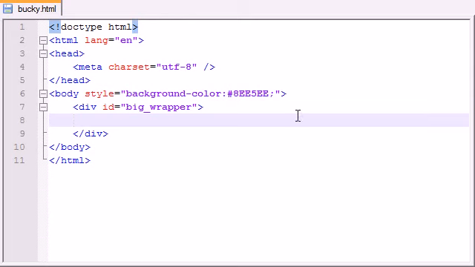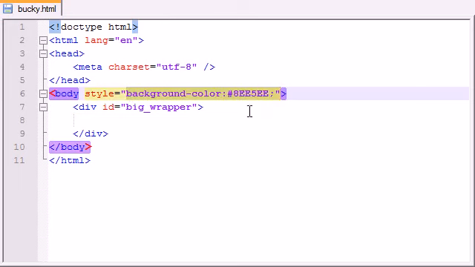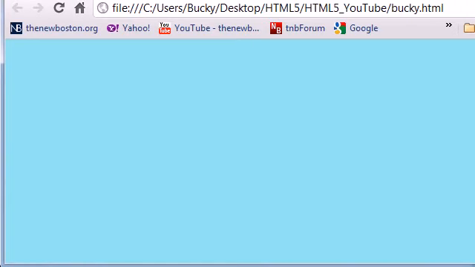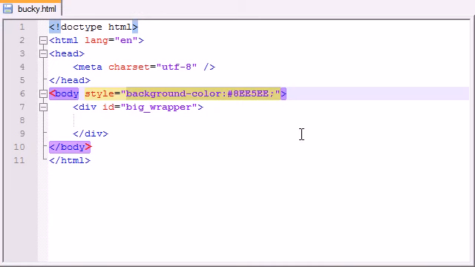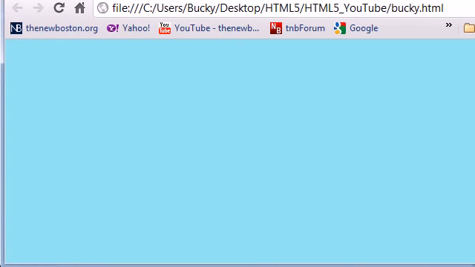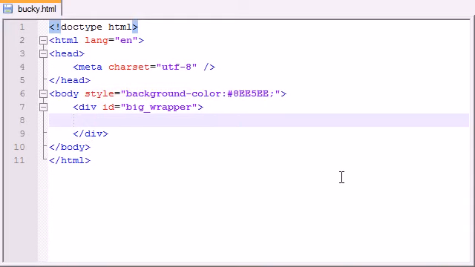Before we start this tutorial, I want to say this. I found a video on my computer. It's just a tutorial of me talking, kind of like this one, and it had a lot of white background. So I changed the background color of my website to this light blue color, because my video is white, and when it goes white on a white website, it looks weird. So that's why I changed the background to a nice light blue color, in case you were wondering. Now, with that being said, let's get to the meat of the tutorial, and that's how to add a simple video.